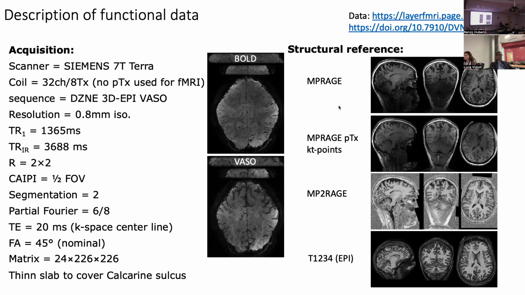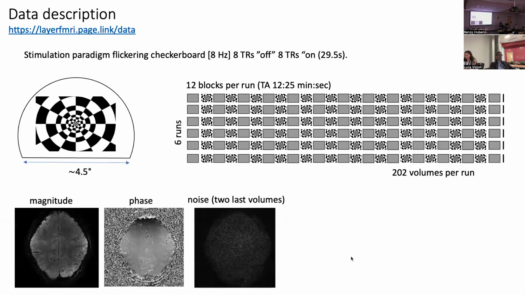Specifically, based on the experience from 2 years ago, we now have a spectrum of different structural reference scans. We have the MPRAGE, pTx MPRAGE that is also illuminating the bottom of the brain slightly better. The MP2RAGE, which seems to be quite popular in the field out there, but also distortion matched structural reference scan, T1-EPI, for people like Cheryl, if she wants to use that data set as well.